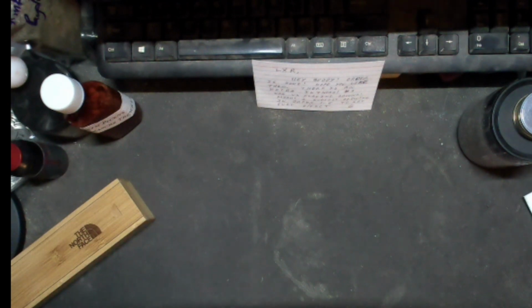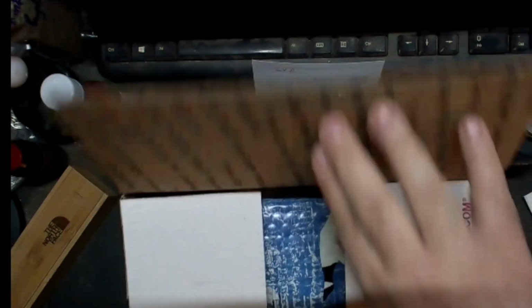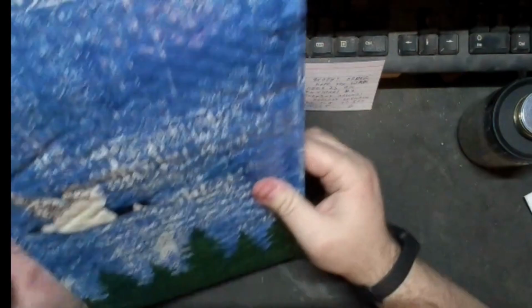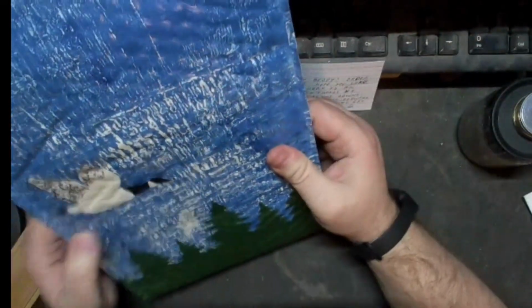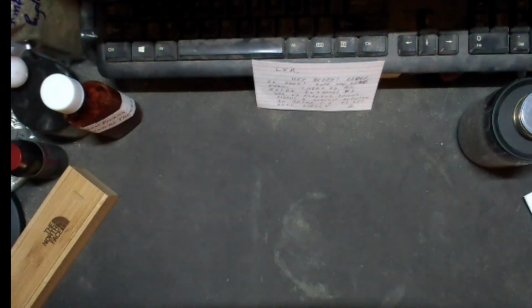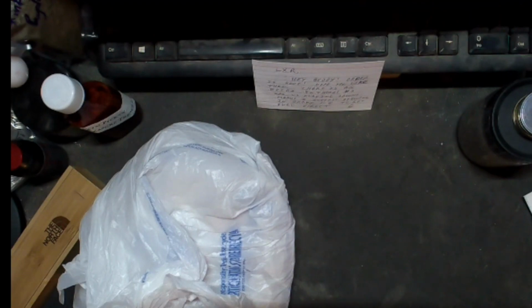Now let's get to this other box. This other box just came in today while I was shooting everything. This is from Rufotris, Rooted Rockhound. So you see there's a lot of good stuff. There is a flat rate mailer with a goose. Wasn't expecting to get an unused flat rate mailer, but I'll take it. And what it was is, I'll go through this last. We got a couple nice little pieces here.